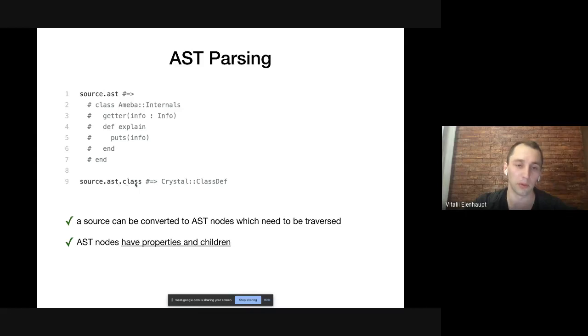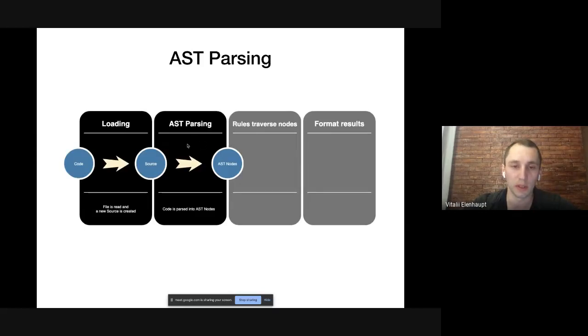But if you look at the class of this top level element, it will be a class definition. So we are able to parse our Crystal code, and we have our AST nodes. What it means is that at this level we just transform our source code to the AST nodes. And what is next is that we want to traverse them through the rules.